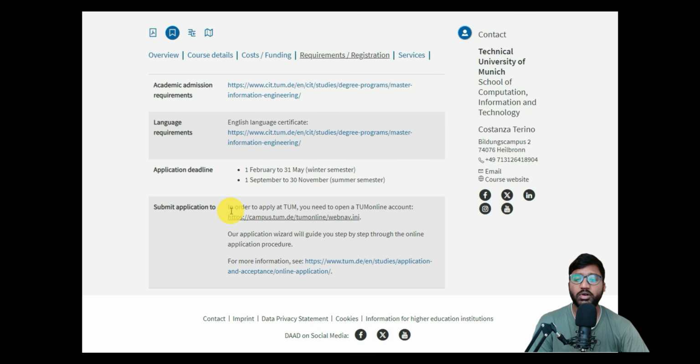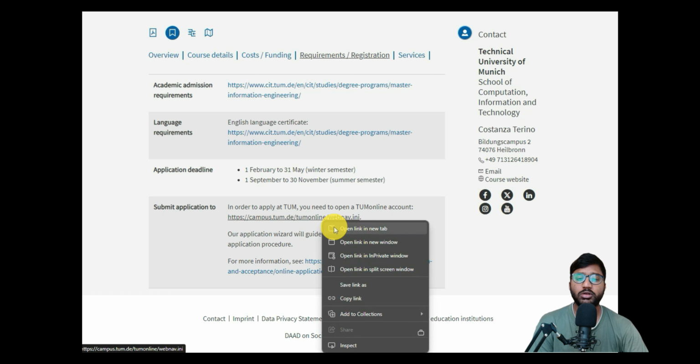Here you have 2 links, and they say you first have to apply for a VPD in UniAssist, and then come to the TUM application, the online account, and apply here after getting a VPD. We already made a video on how to apply for the VPD, and I am assuming that you have a VPD in your hand so that you can look for this college and apply now.